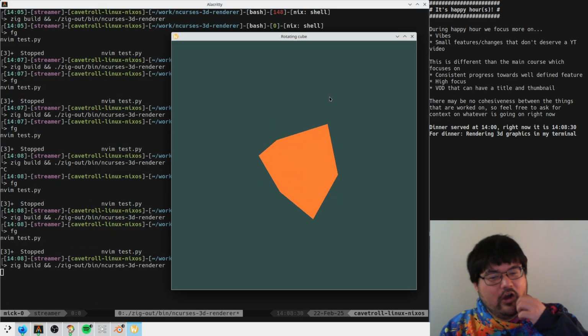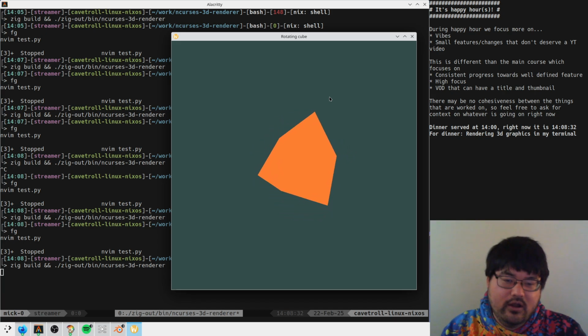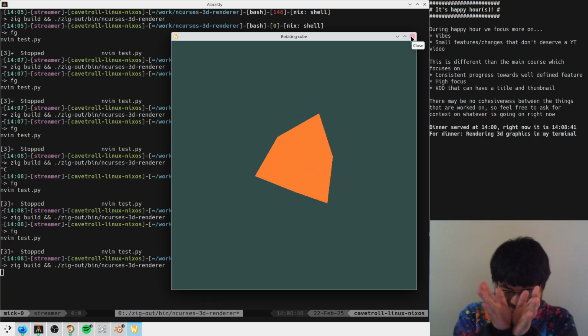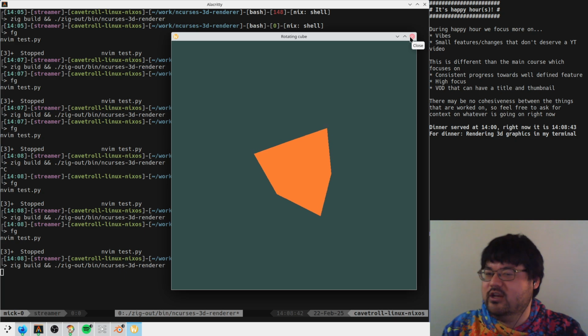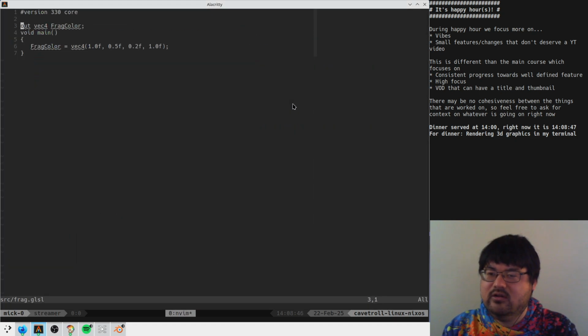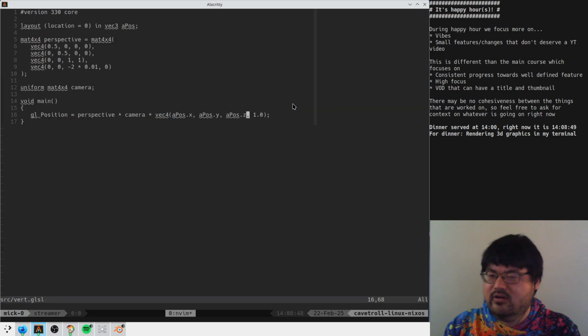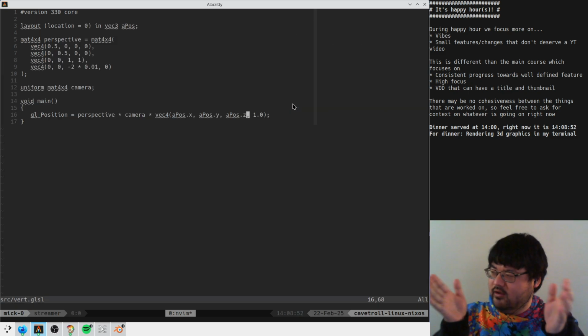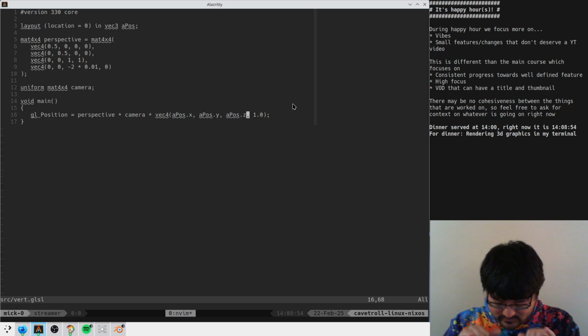Fine. Okay, now what I want, it looks so weird. What causes that? Too close of a near plane? No, the near plane doesn't change the warping.